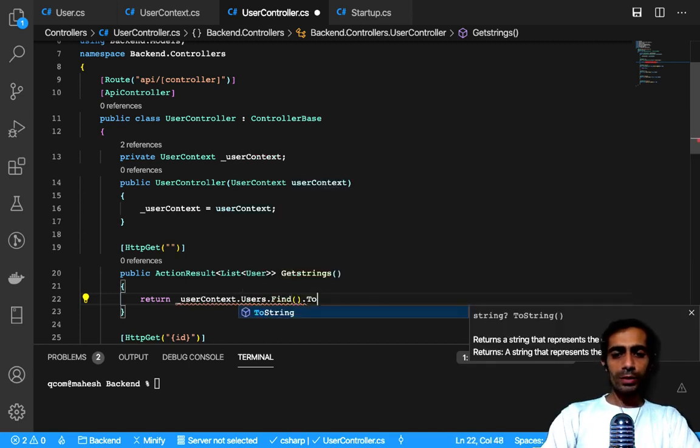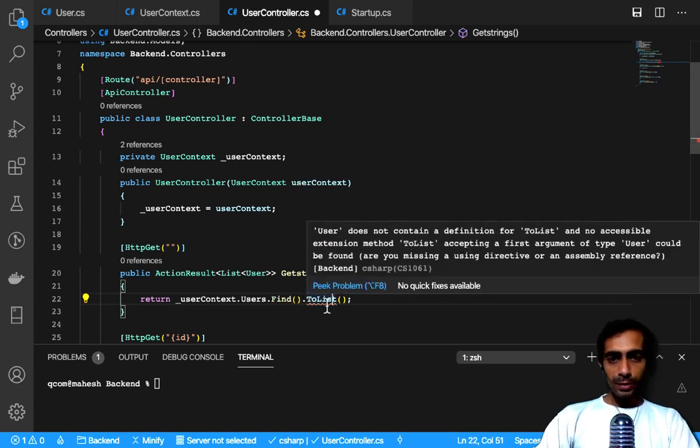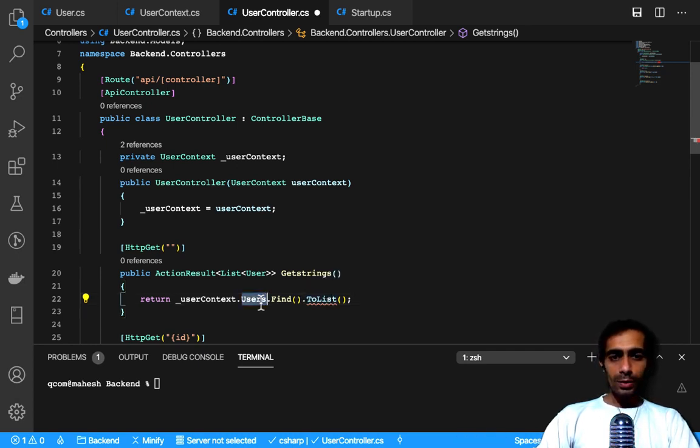But I have to convert this into a list because I don't know why I'm not getting this. Why convert to list? I have to import something, I guess. List user definition ToList, and now it's accepting the first argument, user. Everything's right. ToList.